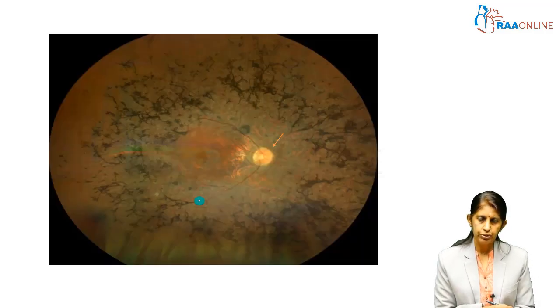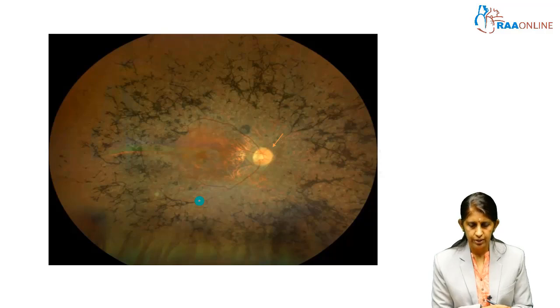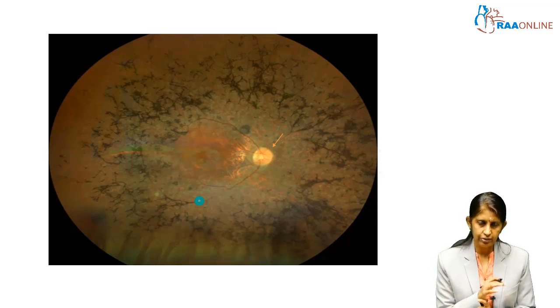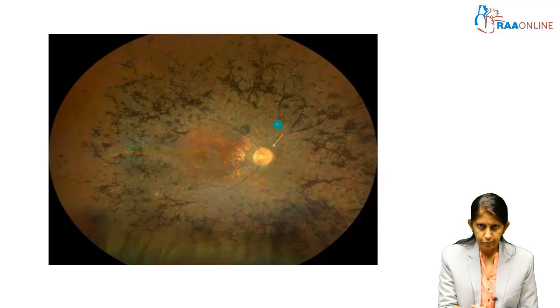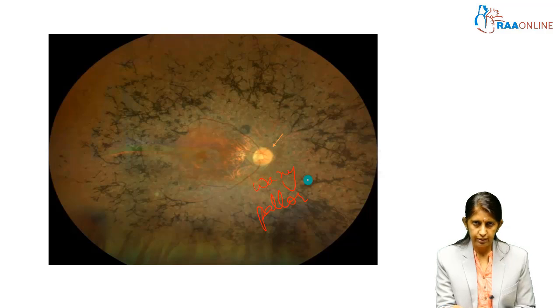So this is the picture of a patient with retinitis pigmentosa. You can see three classical things. In every patient, the classical features will be present, such as a waxy pallor of the optic disc. This is the waxy pallor of the optic disc, what you're seeing here, the arrow pointing to. Then these are the bony spicules. The entire mid-peripheral retina shows blackish spider web-like deposition of pigments. These are the bony spicules.